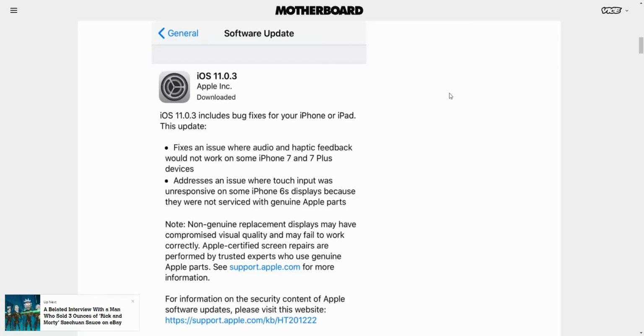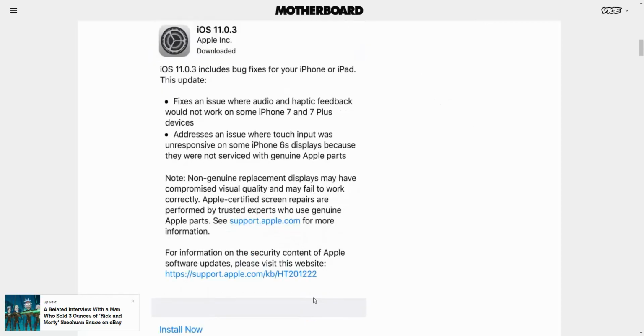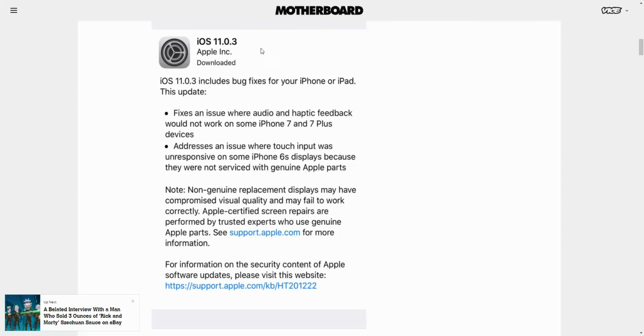Apple is all about security. They want to keep your stuff away from the NSA and the CIA and all these people, because they think you should have the privacy that was described within the, I don't know, Bill of Rights. You know what I'm talking about. So, anyways, I believe that this has been cleaned up now.